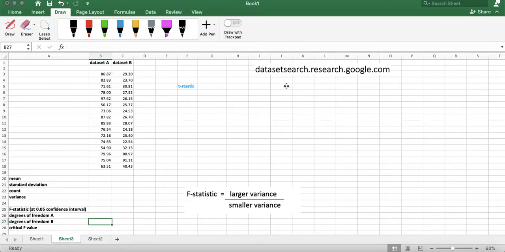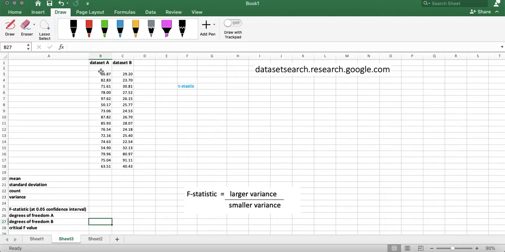But I will say that I got the data from dataset search in Google, and I really suggest that the best place for you to collect data if you're doing secondary data sourcing is this dataset search in Google, datasetsearch.research.google.com. You can type in a search term and it will return publicly available data that you can download as a zip file. It's an easy way to get a lot of data very quickly on the thing you're interested in. And that's where I got this data from.